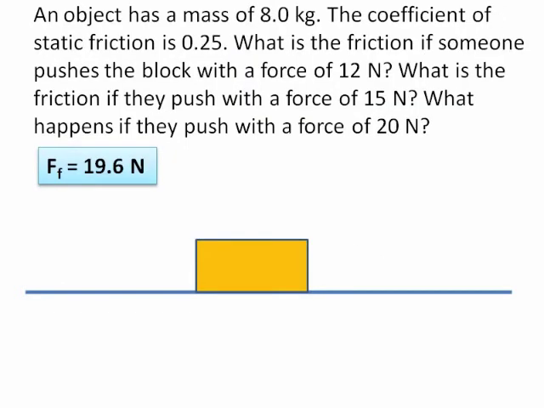Well, we know that the friction is 19.6. That's the available. That's the threshold. So now they ask, what happens if I push with a force of 15 newtons? Well, once again, I've calculated this friction of static friction. The available is 19.6.